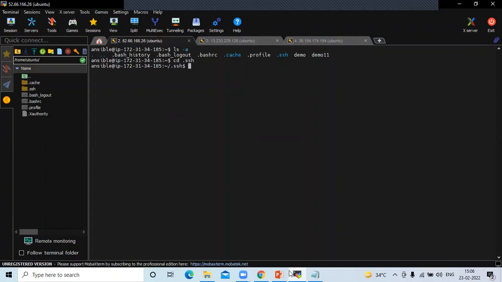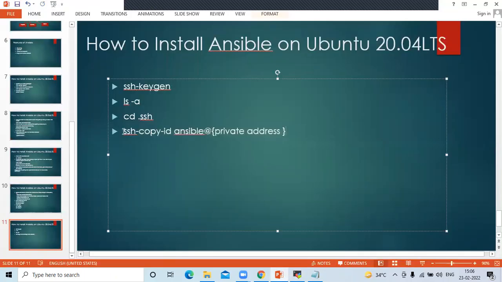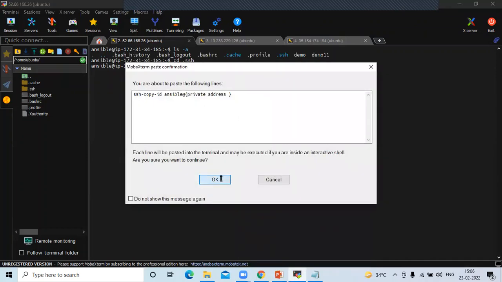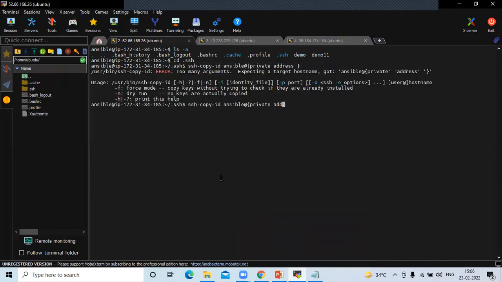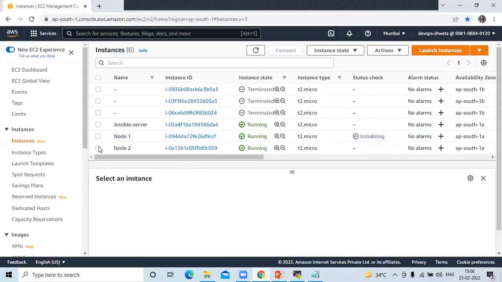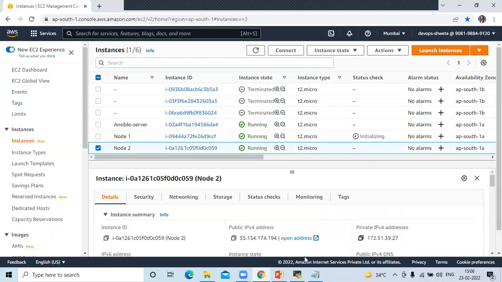Then here we need to run the command ssh-copy-id ansible@, then after the @ we need to enter our instance's private IP address. So that's my node 2 private IP.